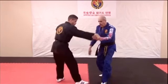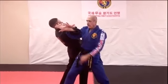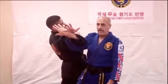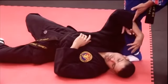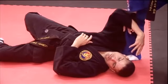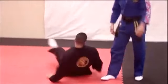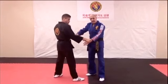So we're gonna go here, one, two, and then bend them here. And when you have them here, you probably need only one hand. Simply take him down, and then finish on the ground, strikes, locking him up, disengaging, whatever. So fairly simple, but fairly devastating to the arm.